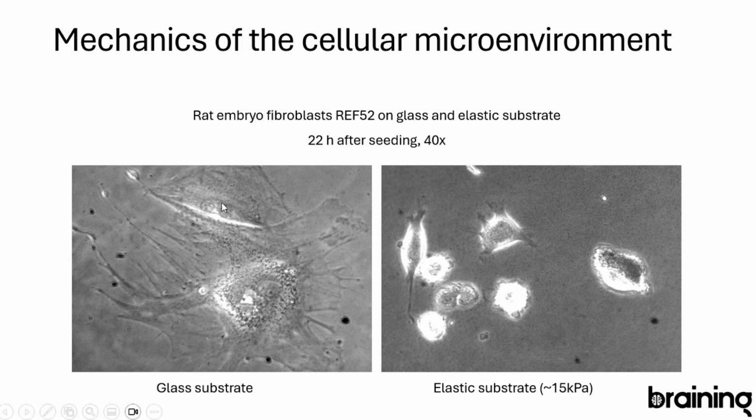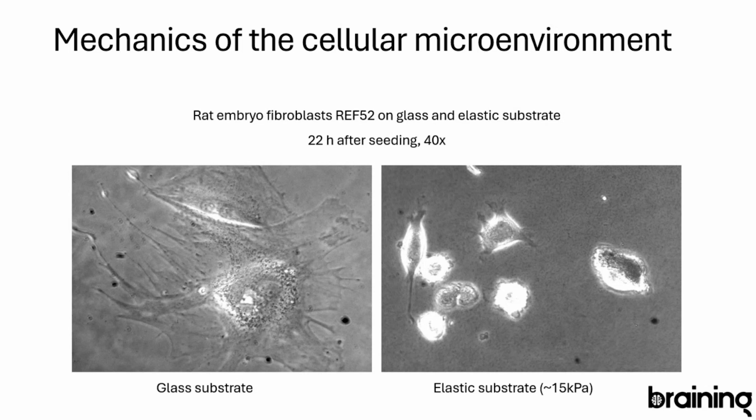So what happens when we change the stiffness or the elasticity of the substrate, let's say several levels down? So we have those beautiful rat embryo fibroblast cells here, which are spread on the glass surface, which is very, very stiff. It has a Young's modulus of around a gigapascal. But when we settle them on an elastic substrate, which is way softer than the glass, those cells behave completely differently. They don't spread. They just form round-shaped cells. So it looks like they are responding to the mechanical properties of the environment.